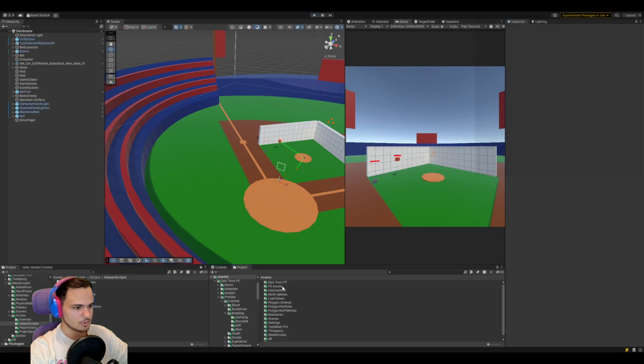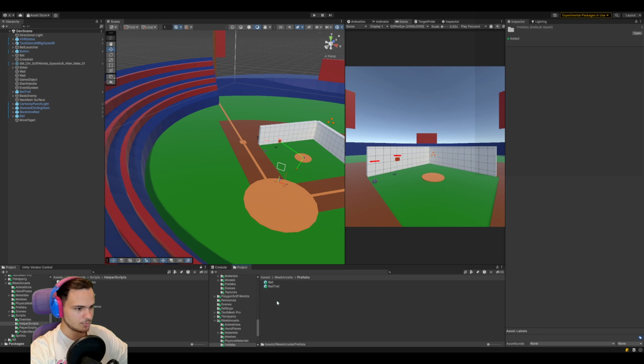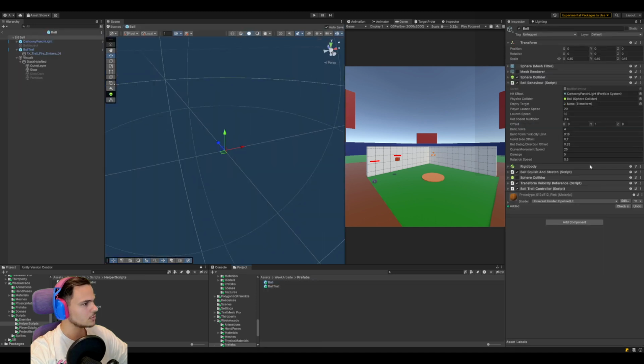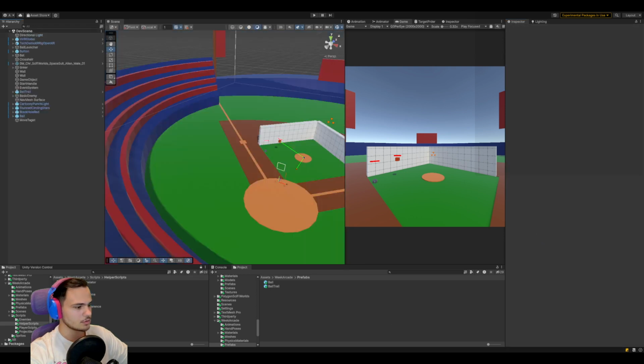So let's do this. Arcade, prefabs, ball. Rotation speed goes up, goes down a little bit, I guess. Save, back.